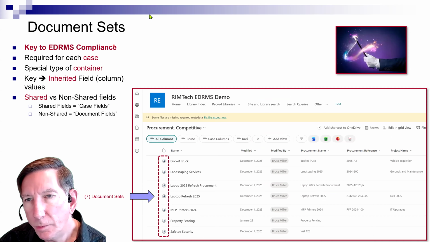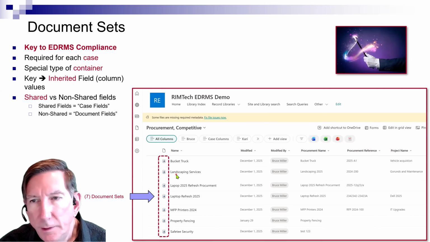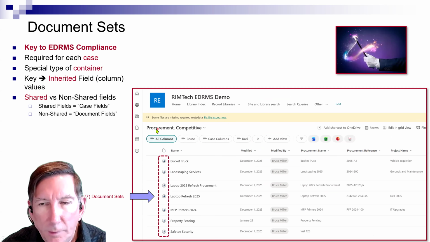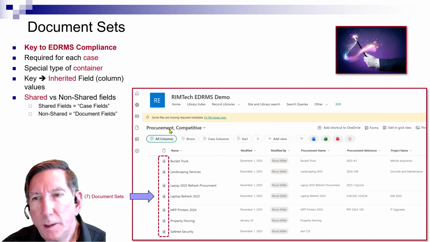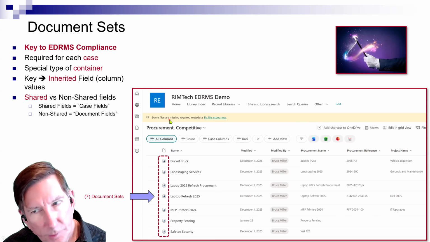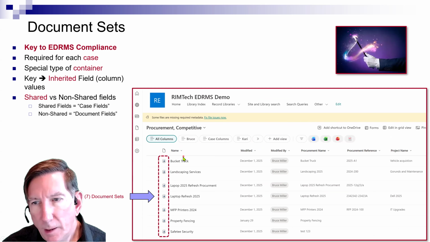Now, here's a more granular detail. This is an example from a live SharePoint EDRMS. The business activity is competitive procurement. And every procurement is an adventure with an end date. So here we have 1, 2, 3, 4, 5, 6, 7 different adventures or cases, each one with a different ending date.